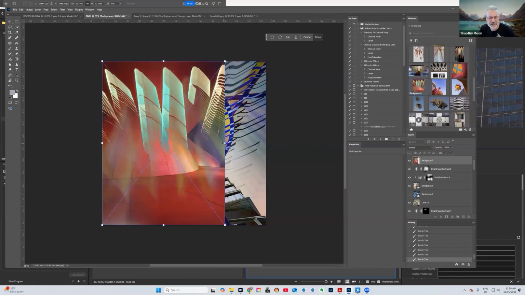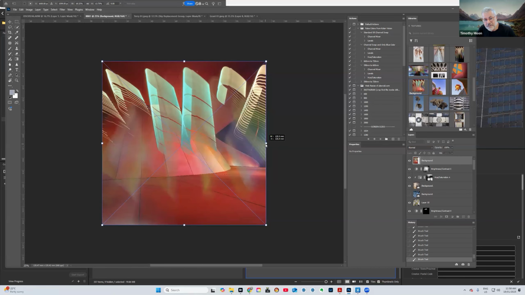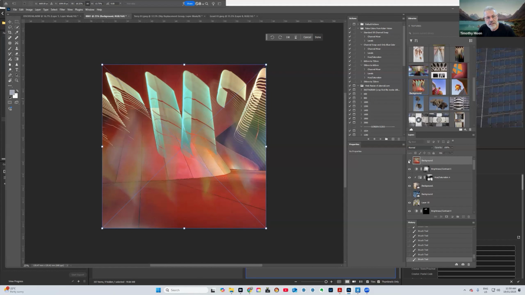This one is a combination, and Rick might recognize this because the background is actually the Museum of Australia, the background pattern, and then the light with the ICM is this, and I've used the whole thing as a texture, right? Not only just the lights, but also the thing underneath.